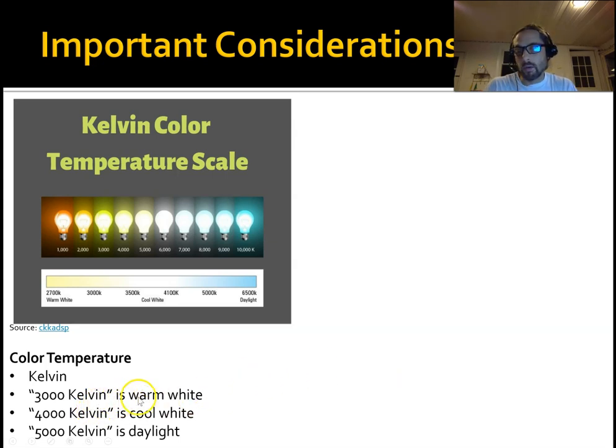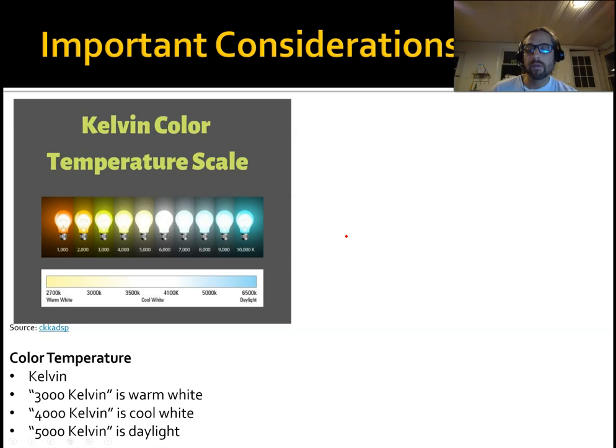So it's a little counterintuitive because the warm, quote unquote warm, is actually the lowest Kelvin, but it has nothing to do with actual temperature. It's the type of light. And so the warm white here gets you down in this area, so it's kind of like a yellowish, like a real soft color. Whereas the cool white is kind of like in between daylight, between white and yellow. And then your 5000K, you're going to get up there. That's daylight, right? So it's like real bright.